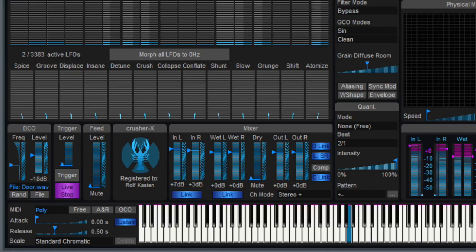Please bear in mind that the free mode has to be switched off and the MIDI mode must not be unpitched to make this functionality work.